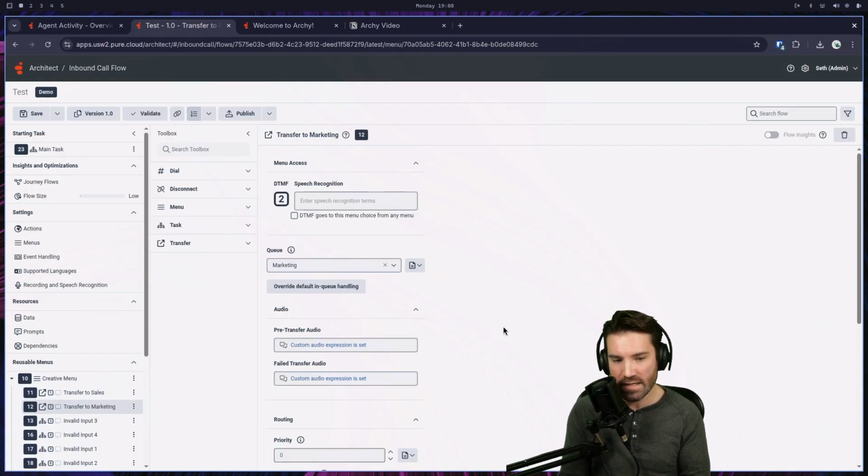So that's data tables and maybe even data actions, queues, users. If we're doing a direct to user transfer, or maybe even a direct to group transfer, all of those objects are going to have their own GUIDs referenced within that .i3 file that are going to break when we do an import.